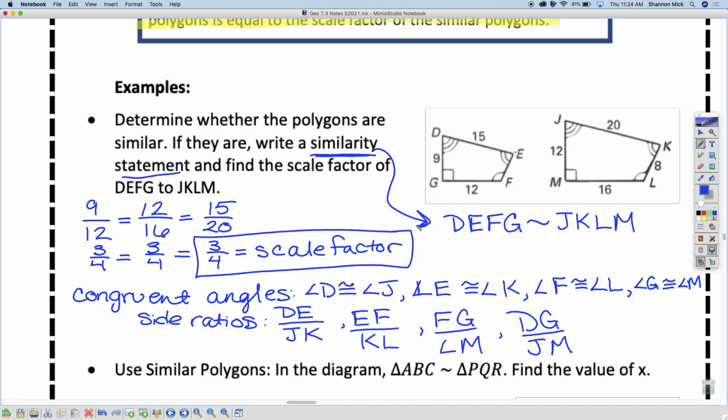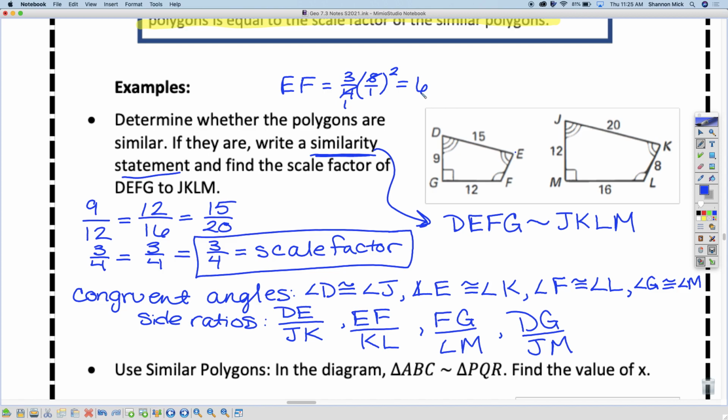So, how do you want to find EF? We have a scale factor of 3/4. How about we just take 3/4 of 8? Is that all we have to do? Yes. So EF equals 3/4 of 8, and that's 8 over 1, right? So 4 goes into 4 once, 4 goes into 8 twice, so the answer is 6.